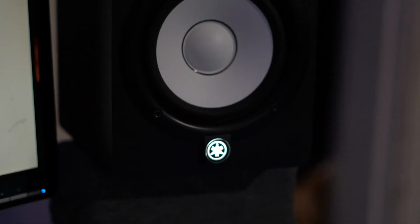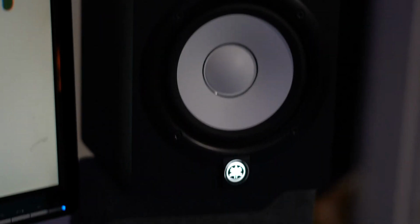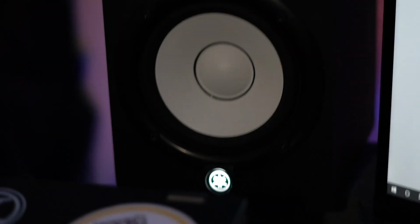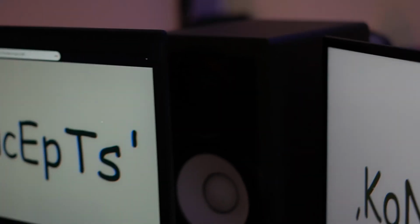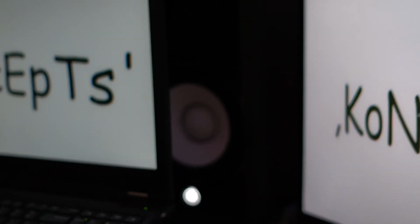On the table, we also have my Yamaha HS8 speakers. Well, the professional people like to call them the Yamaha HS8 speaker monitors. These monitors are arguably one of the best on the market. The great thing about them is that they come in 3 to 4 different sizes, depending on your space and your need for them. This is actually the smallest size on the market. I know it looks ridiculous, it looks like it's the middle size, but nope, this is the smallest size on the market.